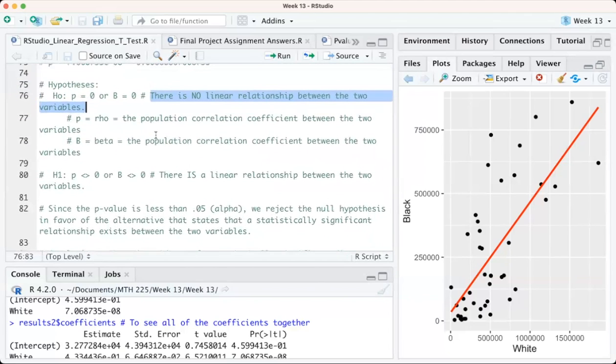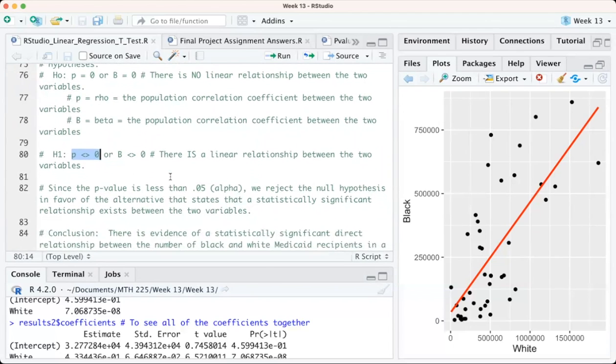And so what happened here is we rejected the null hypothesis, which means that if there's going to be evidence for one of these two hypotheses, it's not going to be the null, it's going to be the other one, the alternative. So now there's evidence in support of the alternative. Well, that's that the alternative is that the correlation coefficient is not 0, which means it's closer to 1 or closer to -1. And that means that there's a significant linear relationship between the two variables. And that's what we wanted to show.